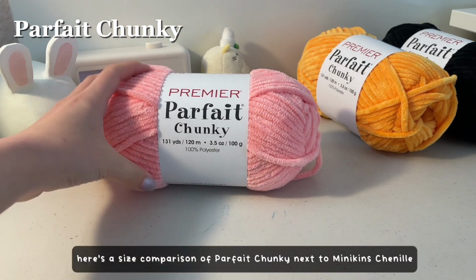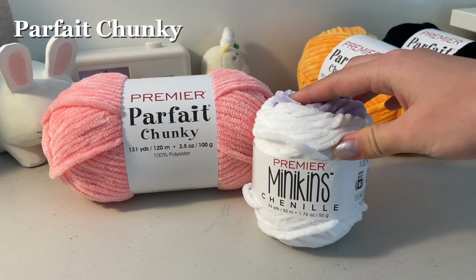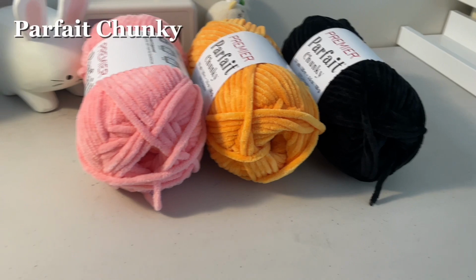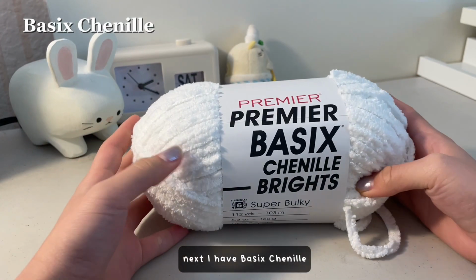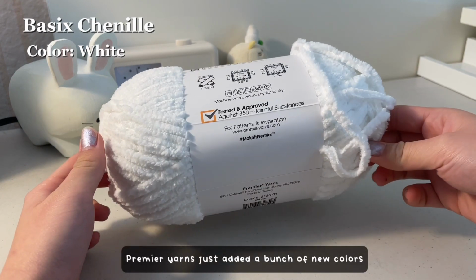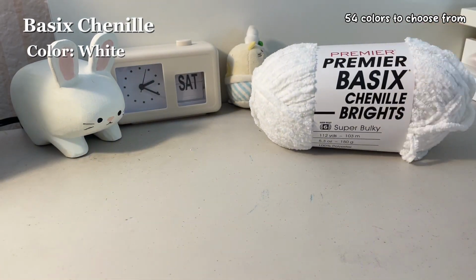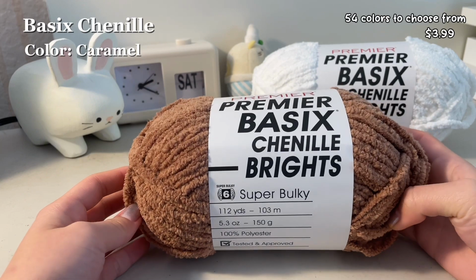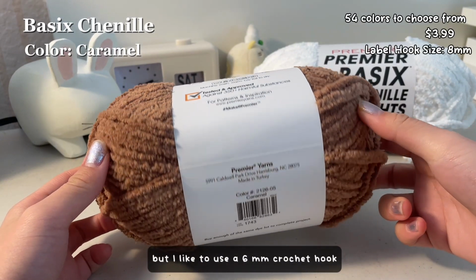Here's a size comparison of Parfait chunky next to Minikins chenille. Next I have Basix Chenille. Premier Yarns just added a bunch of new colors and I bought 2 skeins to give it a try. Each skein is $3.99. The recommended hook size is 8mm, but I like to use a 6mm crochet hook.